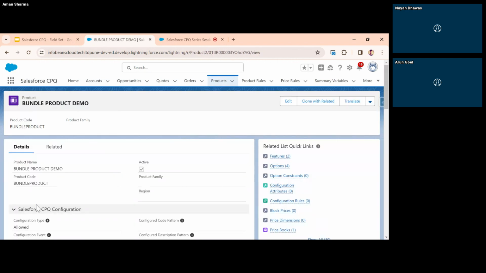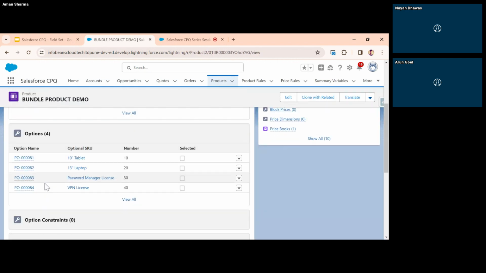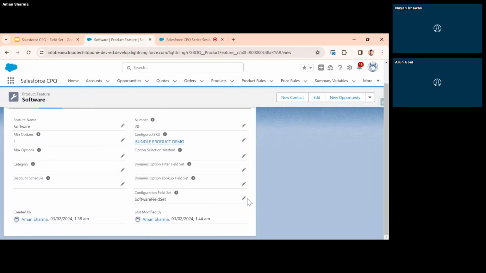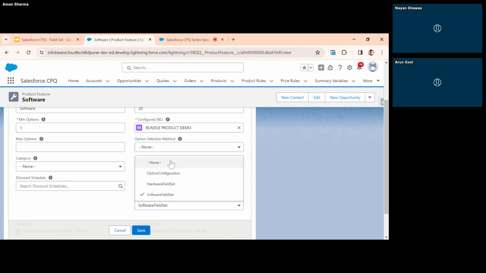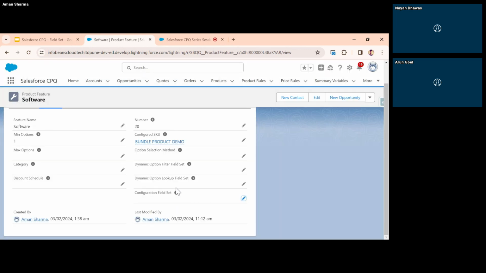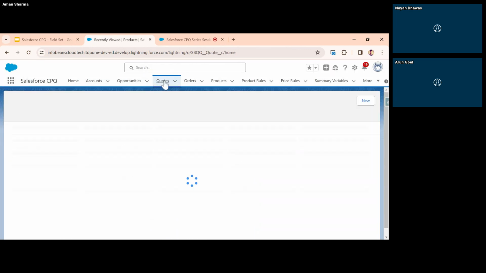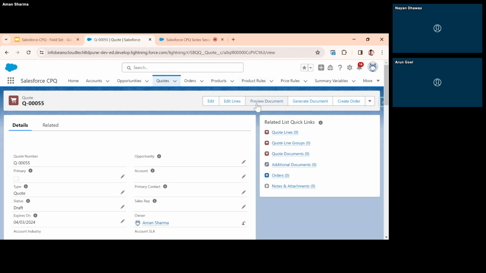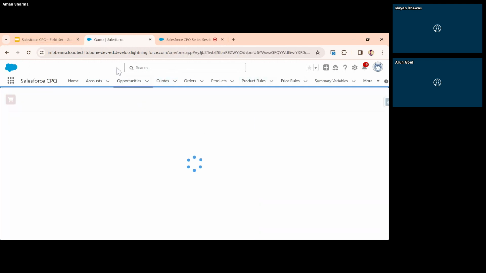There is one more feature which is software. I've removed the feature as of now. Let me open any one quote and add that product. Edit line.